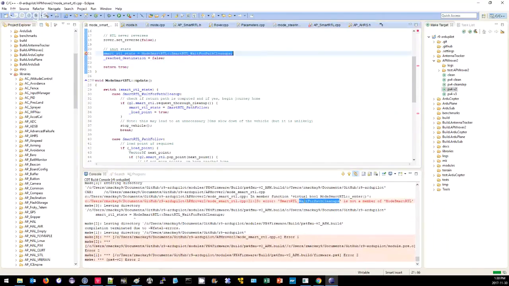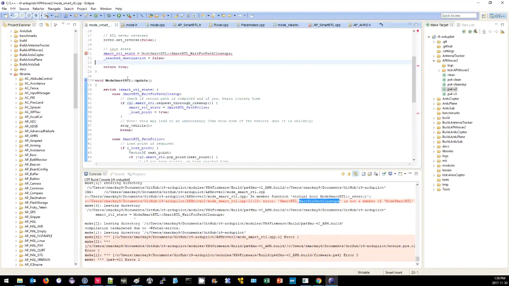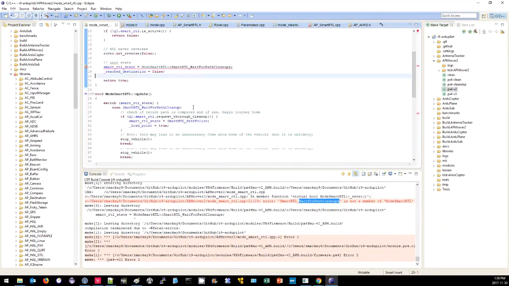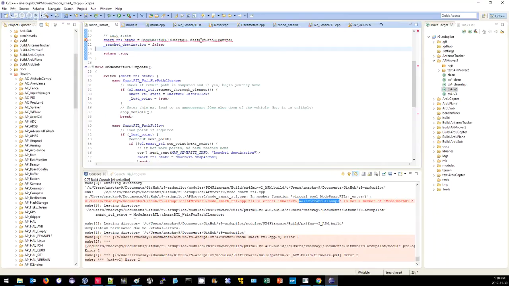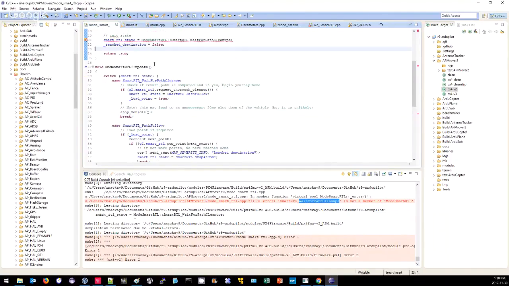Not a member. Do you think it matters that he's hidden away inside of the protected area? Shouldn't matter, I'm pretty sure. Is this enter function here? It's funny, isn't it?